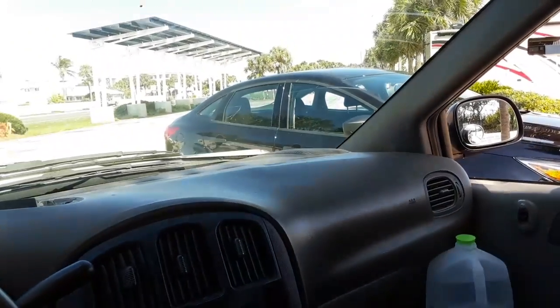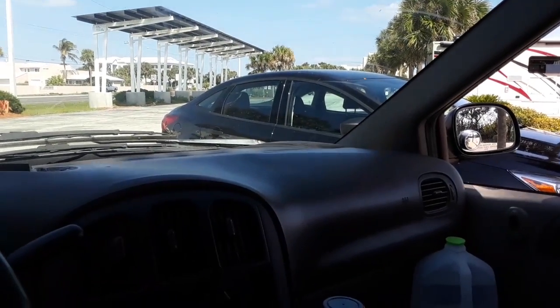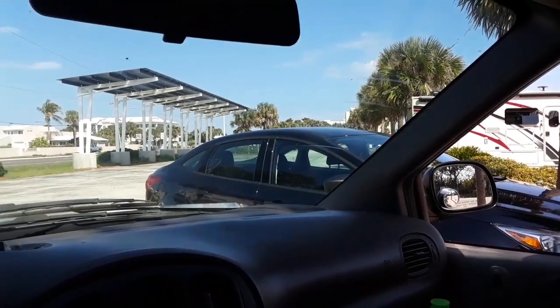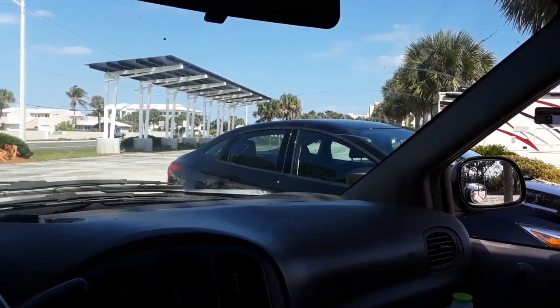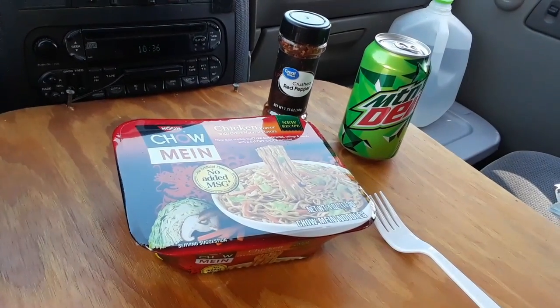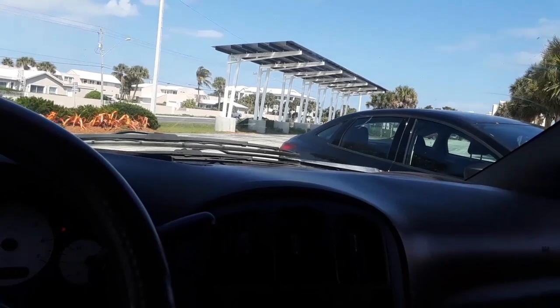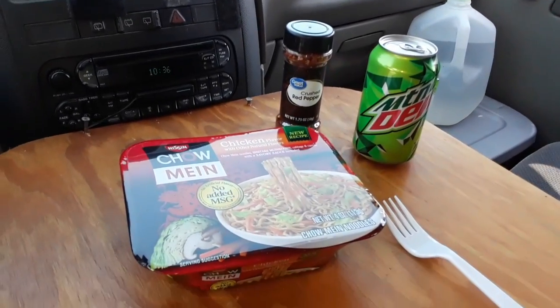Several of the beaches I went to have the power shut off for the pavilions unless you reserve and pay money for it. Which, this stuff is paid for by taxpayer dollars. I used to live in this area and pay taxes on this stuff, so I guess taxes no longer pay for services. Even though it's a city facility, you have to reserve it and pay them a fee to use it, even though they built it with your tax money. But that's what we're looking at right now.